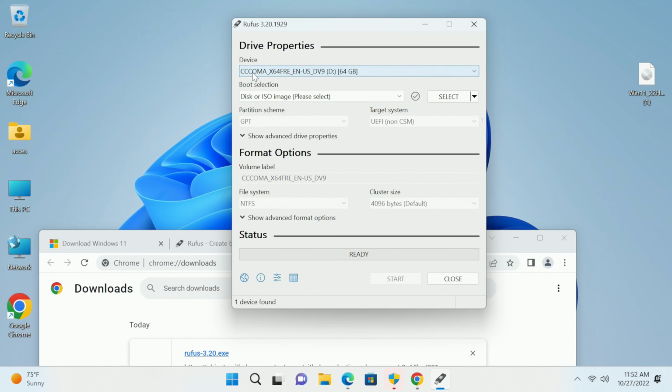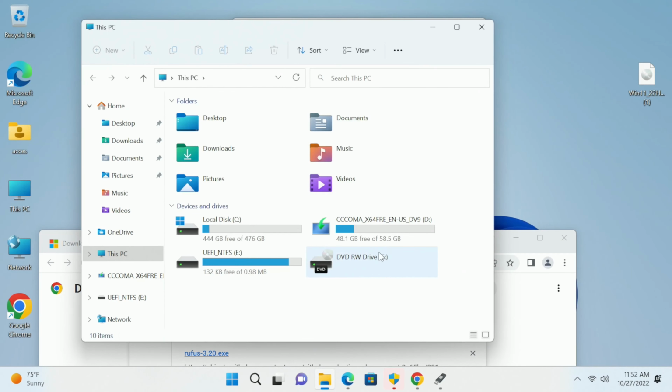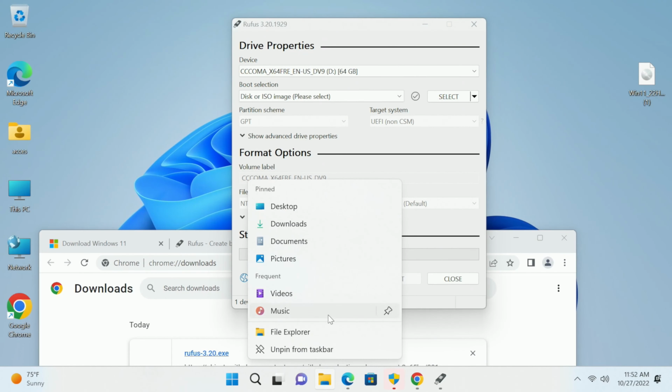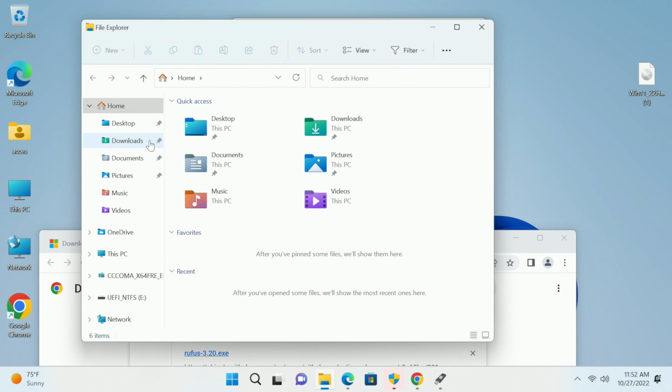The device. So what we're going to do is it needs to know first what USB device, or what USB drive, we are going to use. When you plug it in, it should pop up. In fact, I'll show you this again from here. You'll click on this, you'll go to File Explorer, and then over here on the left, you'll see a drive pop up. It's a little bit different in every version.